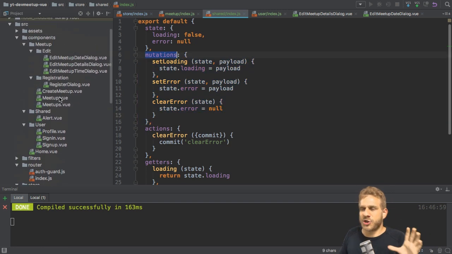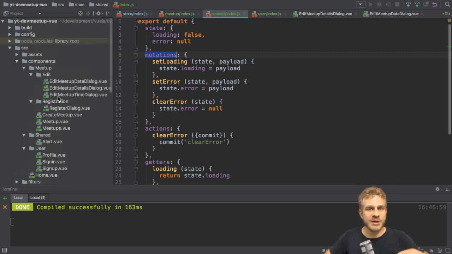This is the finished project. Feel free to enhance it, to continue working on it, to practice with it. It's not perfect. There are things you can improve. There are things you can add. But I hope it was a great practice, and I hope you enjoyed working with it.